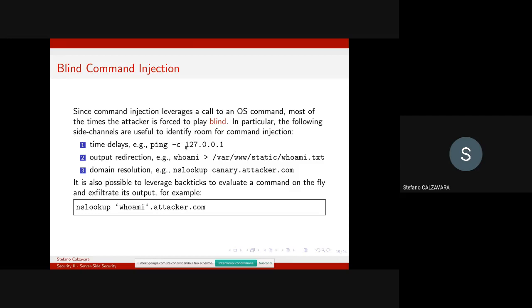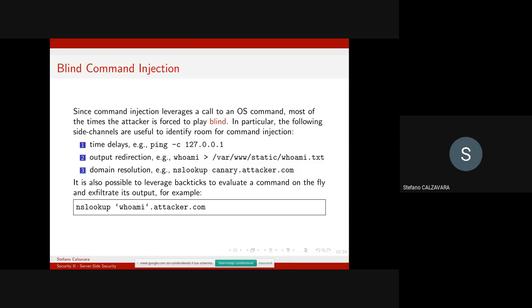I noticed a typo in this slide. Here we are using, for instance, the command ping, which, you know, is a way to send a ping packet to a server and get the response back. In this case, you can abuse the ping command to send a request to the localhost. By using the -c option, you can force the ping operation to go on for a fixed amount of time. I forgot to write the parameter in the slide. It should be ping -c, say 10, 127.0.0.1. The meaning of this is: try to ping the localhost interface 10 times.